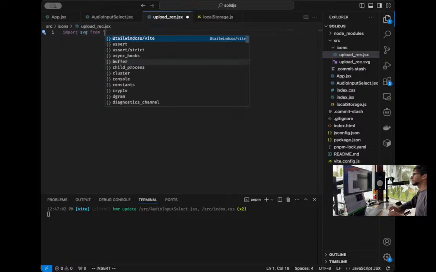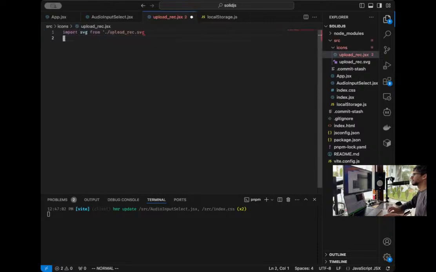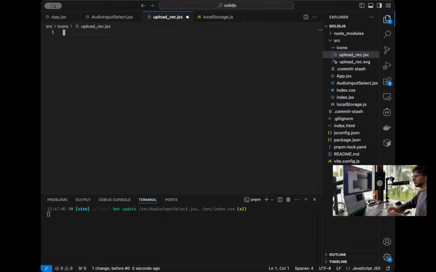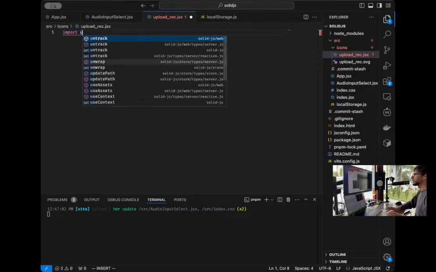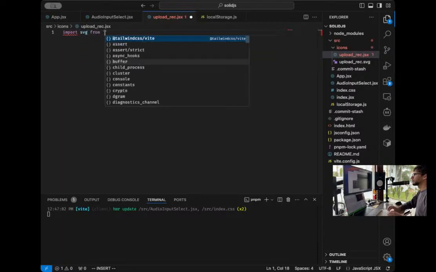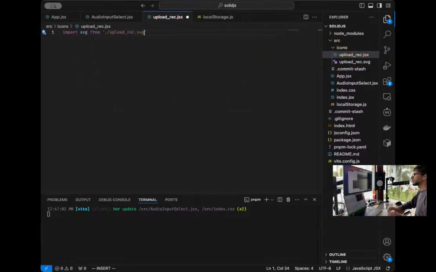So there is tailwind CSS, upload rec SVG. Does this actually work, you know? Oops. Import SVG from upload rec SVG.